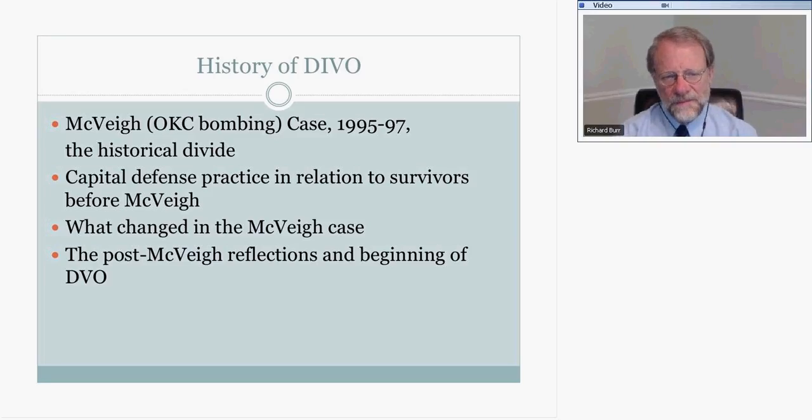And we kept thinking we needed to do something, but were stymied by a variety of things. Not the least of which was that it was a bizarre idea to many other members of the defense team that we would think about wanting to do some outreach to survivors of capital cases. But at some point, we found out who Howard was. We invited Howard and his then graduate student, Tammy Krause, to come to Denver, which is where the case was being tried, to teach us and to help us figure out what we might do.